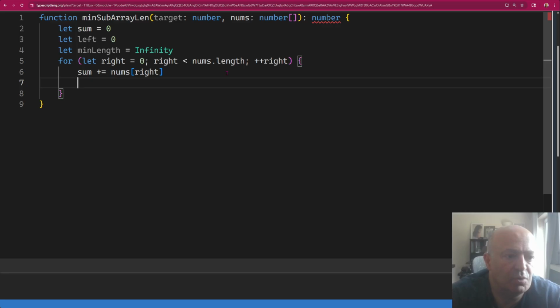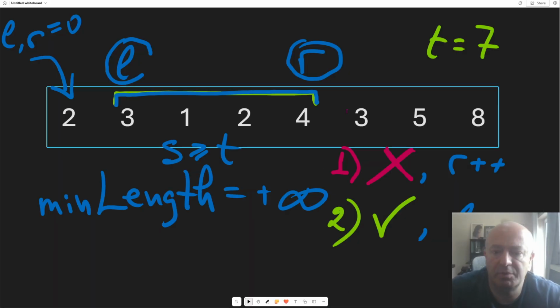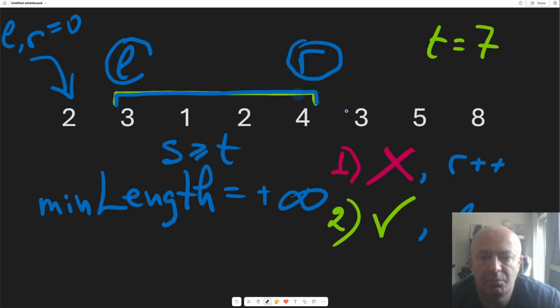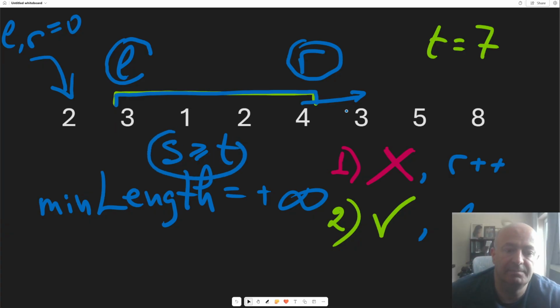Now, we've moved right. So now it's time to give left a chance to move to the right until this condition is no longer true. Okay?